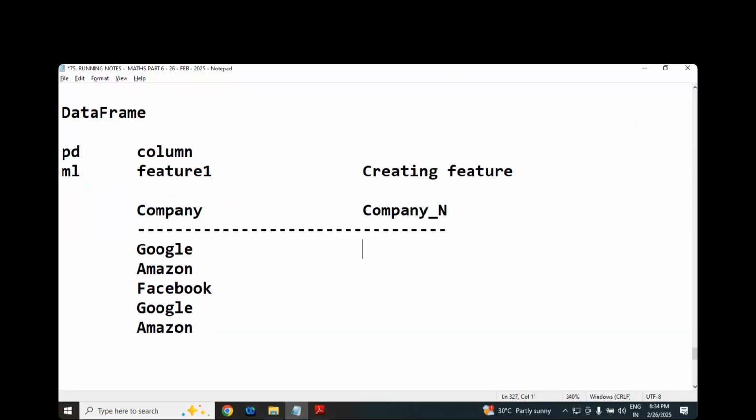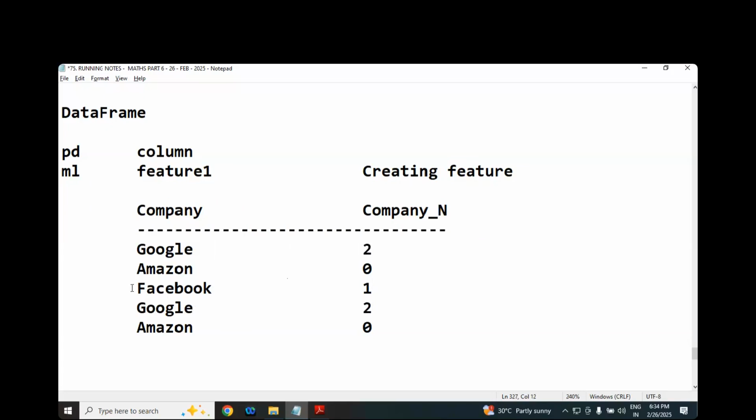Here is the story. It follows alphabetical order. It's very simple. In pandas there is a method; you need to call that method and it takes care of it automatically. You don't need to do it manually, but let me show you how it works. According to alphabetical order, which one is first? Amazon, starting with A, will be assigned 0 automatically. Wherever Amazon is available, it will be assigned 0. What is the next letter? Facebook, so 1. What is the next one? Google will be assigned 2. This one also 2.